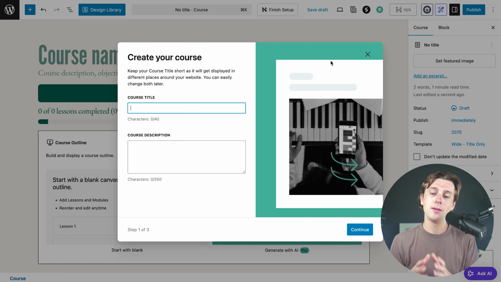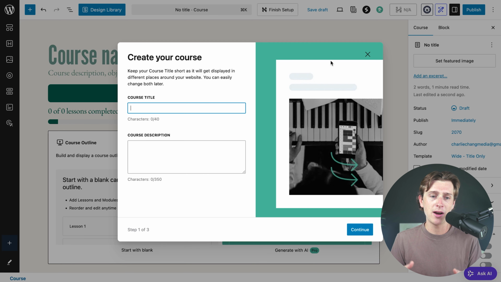Next big step here is going to be creating our first course, and they even give us a helpful little checklist here that we can go down and go through, making sure that we're not missing anything. I'll go ahead and click on the create your first course option, which will take me to the create course page. And the best part about this is that this is fully integrated within WordPress, so it's super easy to get started with this.